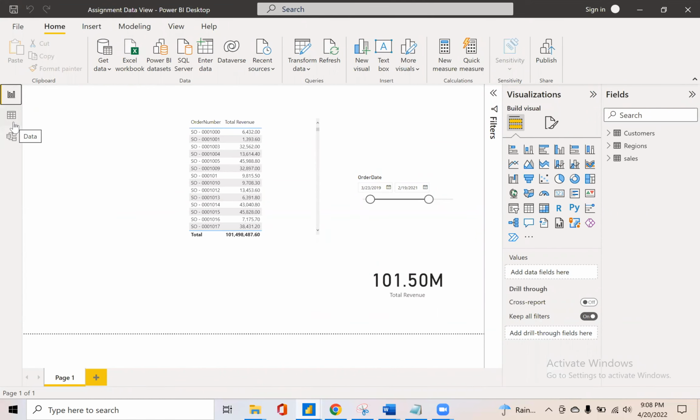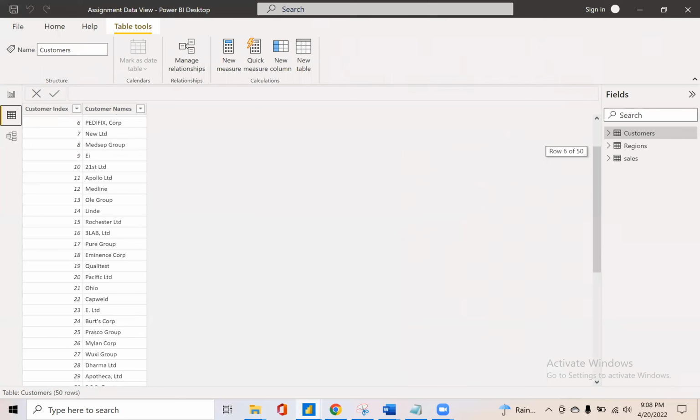First, let's talk about data view. Data view helps you inspect the data, explore it, and understand what's happening in the data.